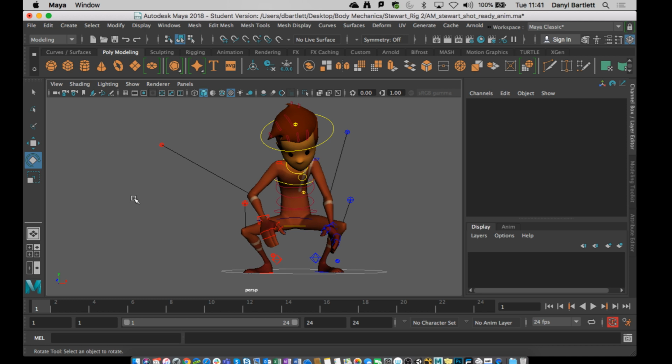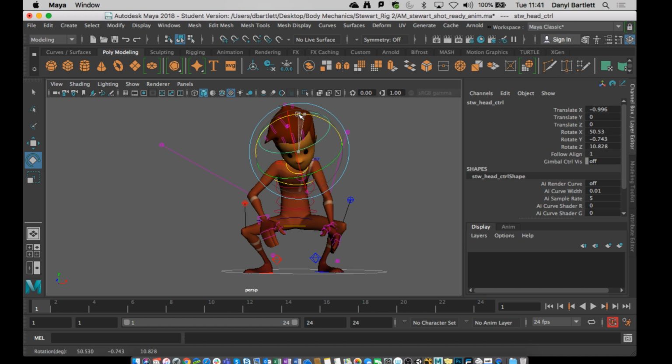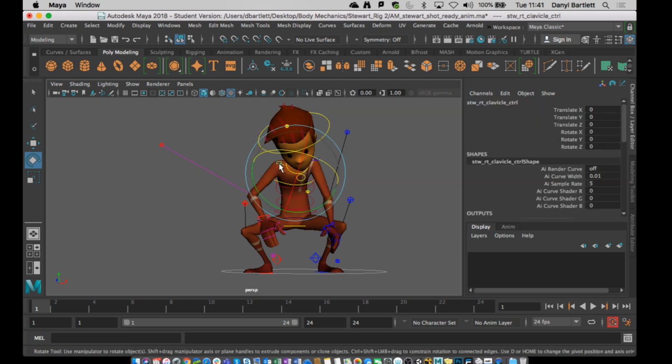So I'm heading towards my second pose now, and I'm just going to add some of the more personality details to it. I'll bring those shoulders down a little bit.